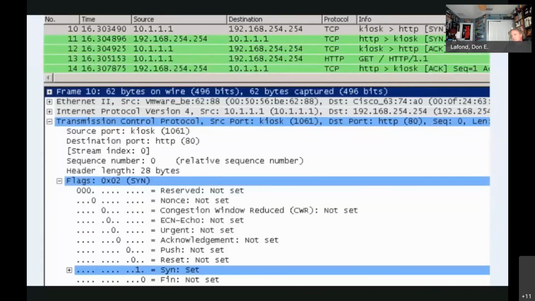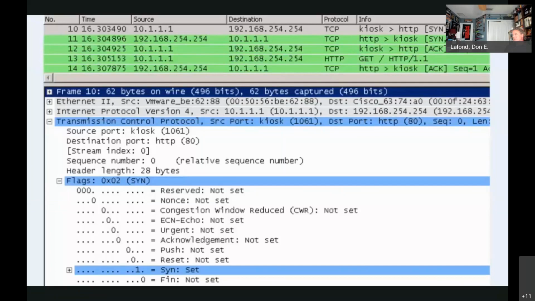Hence the SYN, SYN-ACK, and ACK. We can see that here at the top of this screenshot. If we look at the packet list window at packets 10, 11, and 12, we can see a SYN, a SYN-ACK, and an ACK. This is the three-way handshake.